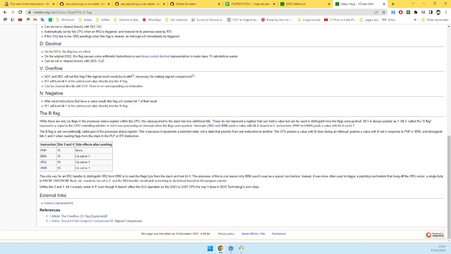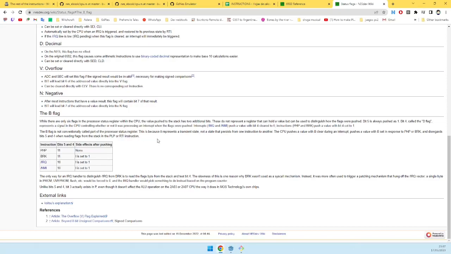The B flag is not conventionally called part of the processor status register. This is because it represents a transient state, not a state that persists from one instruction to another. The CPU pushes a value with B clear during an interrupt, and pushes a value with B set in response to PHP or break, and disregards bits 5 and 4 when reading flags from the stack in PLP or RTI instruction.